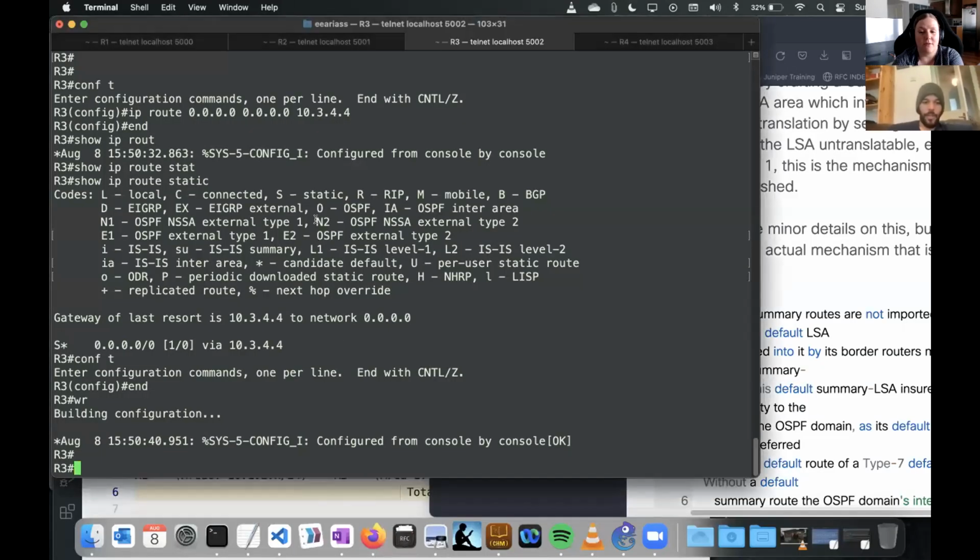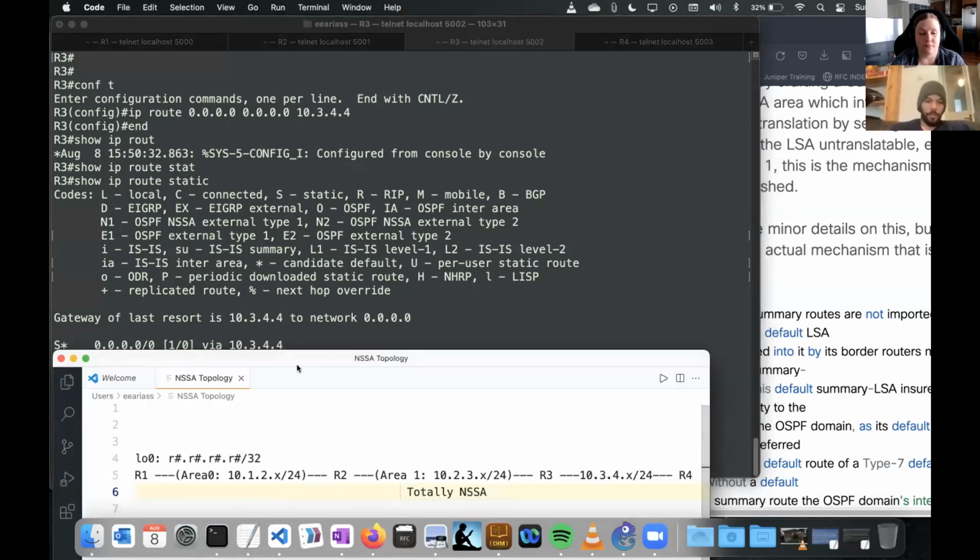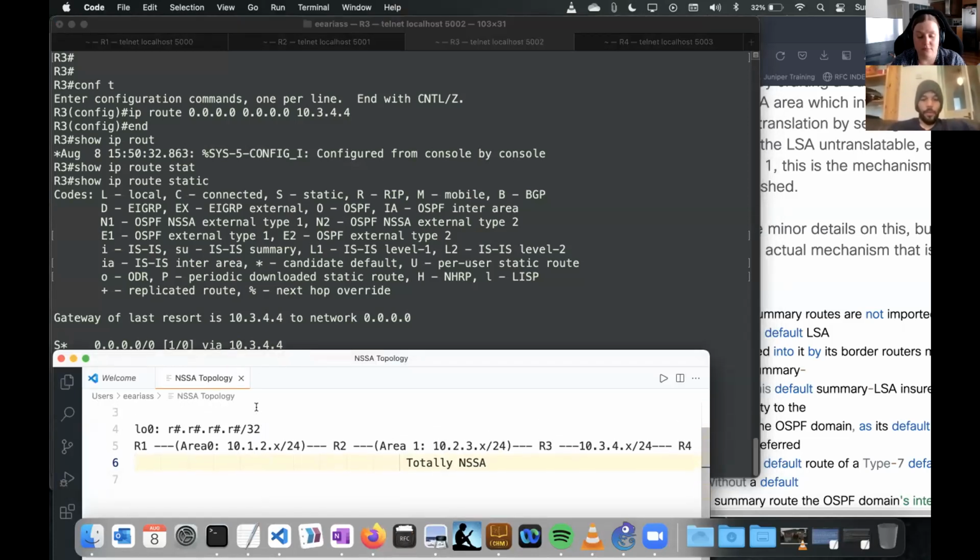Sure. So in this case, let me share my desktop. As you see, it's going to be a similar topology, if not the same. The only thing that will change is the addressing between router 1 and router 2, which is going to be 10.1.2x, where the X is going to be replaced by the router number. So router 1 is going to be that 1, router 2 is going to be that 2, and so on and so forth. And each router is going to have a loopback address that corresponds to the router number /32. So it's going to be a very easy to follow topology with 4 routers.